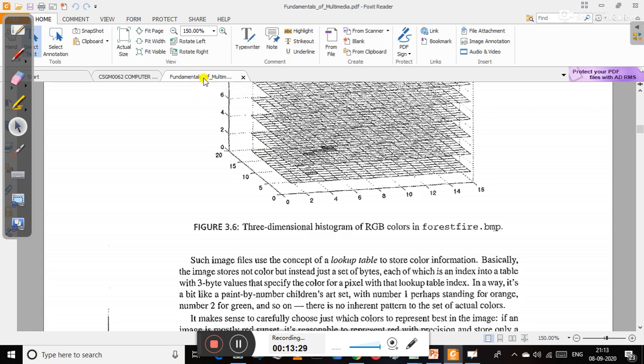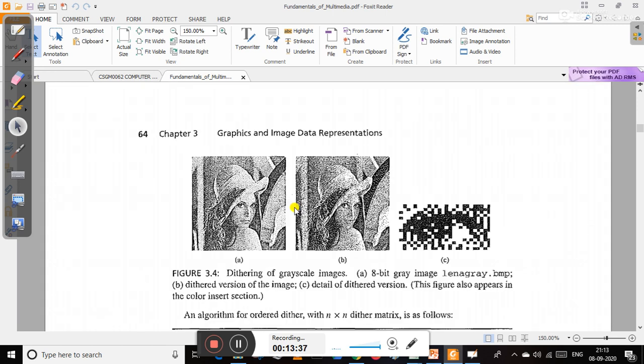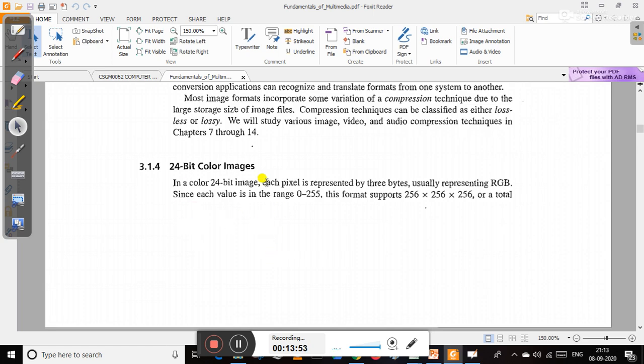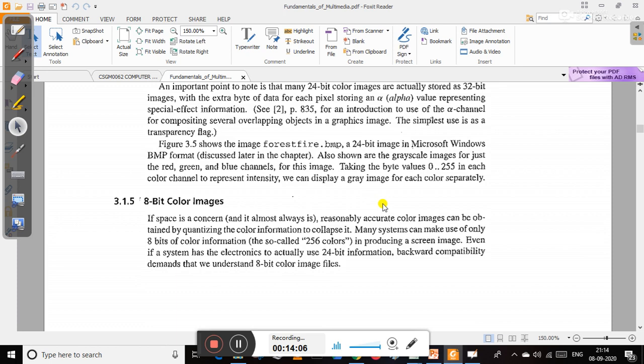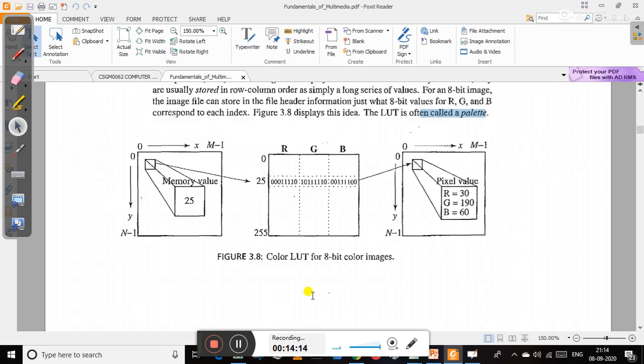Actually, this is the book for multimedia. I have already mentioned it in the course file. I have also mentioned the pages where you can find this topic about image representation, starting around 60-64. Try to go to those pages. It contains a few techniques for how to represent images. I have just mentioned a few important topics here, like what is an 8-bit image, what is a 24-bit image, how much memory is consumed by each type of image, and how we can reduce 24-bit to 8-bit using a histogram, and how we can use a lookup table to store the information of the palettes, and we can color the main digital image again.